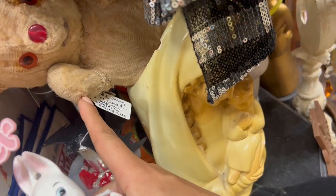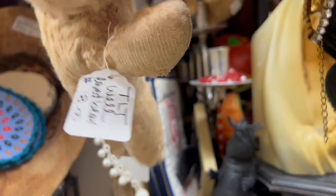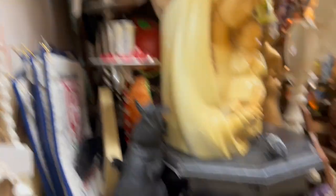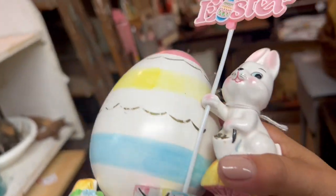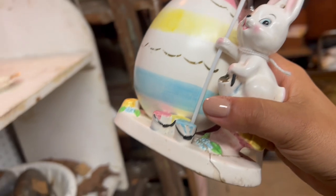Also I love this bear. If he could only tell the stories. Let me pick up this random rat thing I just dropped. Look at this — well-loved bear, $18. I thought he said $8 at first. He's going to have to have someone else love him for $18. But I am going to go ahead and run up with this planter. Well now I'm seeing it's very, very, very repaired. I don't know how I missed that. It's one thing to have a nick, it's another thing to be very, very broken. I don't feel comfortable selling this. But I could run it as an auction on eBay and even as much as I hate eBay, I think I'd still make money on it.